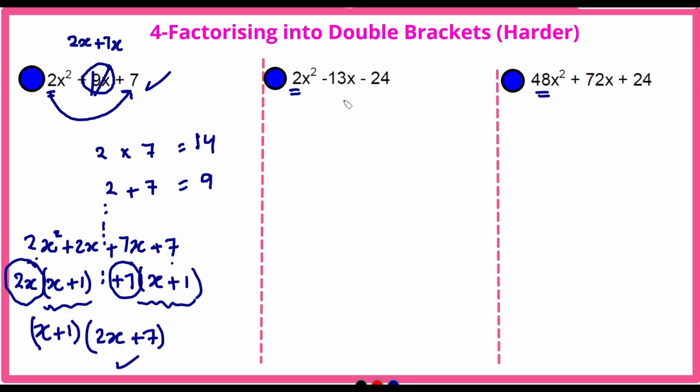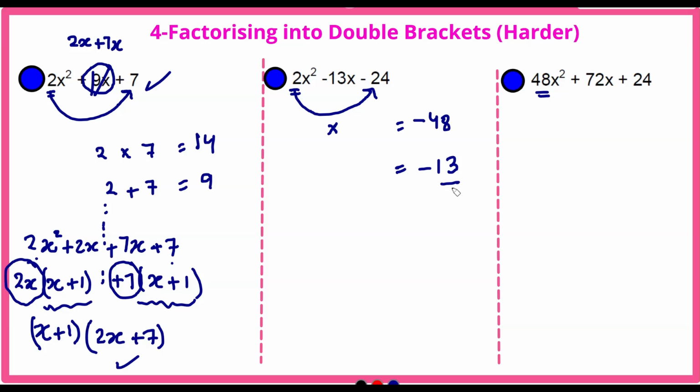Okay, let's write here with negatives. So we say 2 times minus 24. By the way, the minus always belongs to what comes after. Okay, minus or negative always belongs to what comes after. It's part of it. So when you times this, what you get is minus 48. So we said that's a product, and the sum is minus 13. Two numbers multiply, you get minus 48. When you add them, you get minus 14.